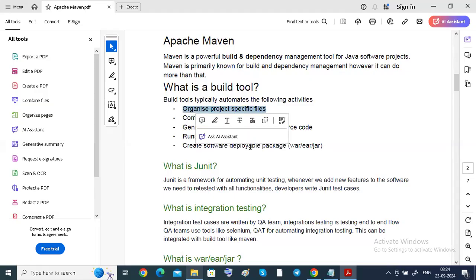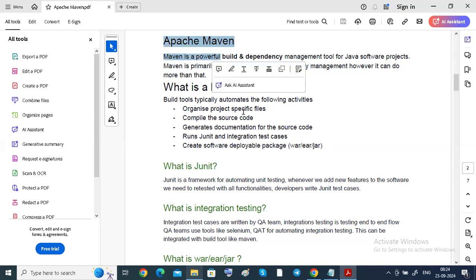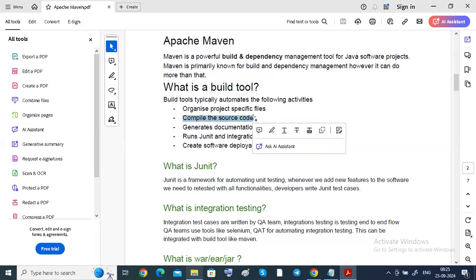In your project, all the files are handled by Maven only. And then compiling the source code, guys. You already know compiled versus interpreted. Interpreted means the code is read line by line.